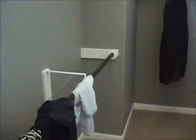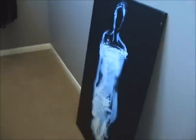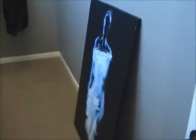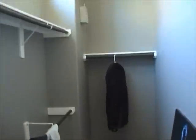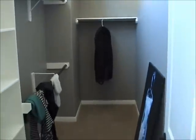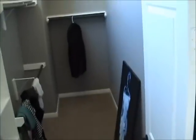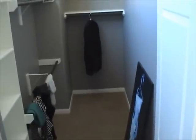I keep skirts and things like that on the bottom bar, and on the top bar I keep most of my shirts and blouses. Back there is where I keep my dresses because it has the longer length. This back wall is just bare — I'm trying to figure out what to do with it. There's a painting that came with the house, just here temporarily since we had to take it off when we painted. It's a narrow closet but really quite long, and I'm about to start filling it up.